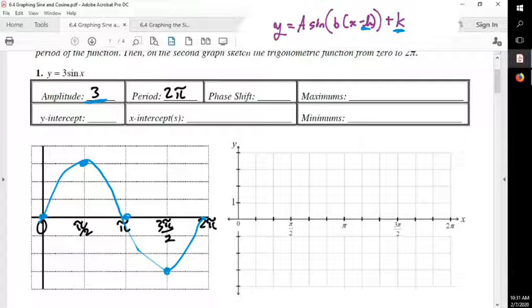Now, let's go over to the scaled graph and graph it. All right, we have 0 right there. This looks like it's pi over 2, and so we're going to go up to 1. And then we have pi, and we have 3 pi over 2, and then back to 2 pi. So this one is scaled. And the rest of the information should be really simple for you guys to figure out. What's my y-intercept? It's 0. What are my x-intercepts? We could say 0.